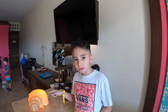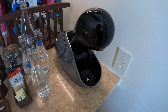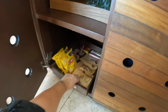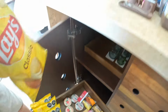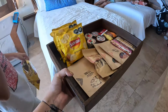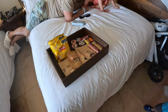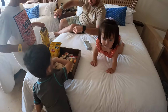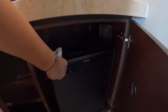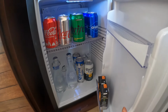Everything is included, including the fridge area. This is a coffee machine. This is so cool. I can't wait to use that one. I might use one right now. They come with this snack tray. They have chips. Santi, would you like to get some chips? Yeah. Look, there's snacks. These are the goodies. Oh my God. Do you want to try some? And they get refills. Wow. Santi, I want tamales. Everything in here included. It does come with beer. If you're on a diet, you can get light. If you're not, you can get regular.